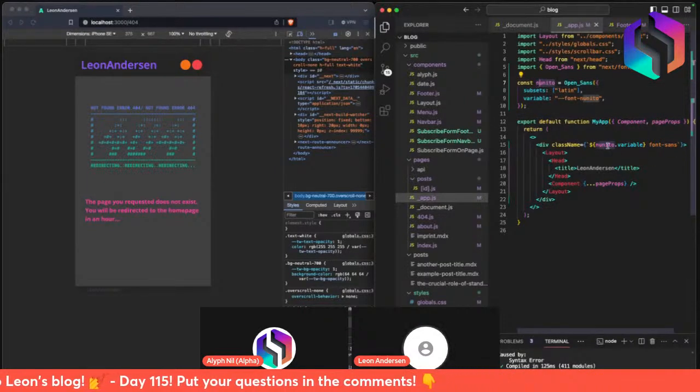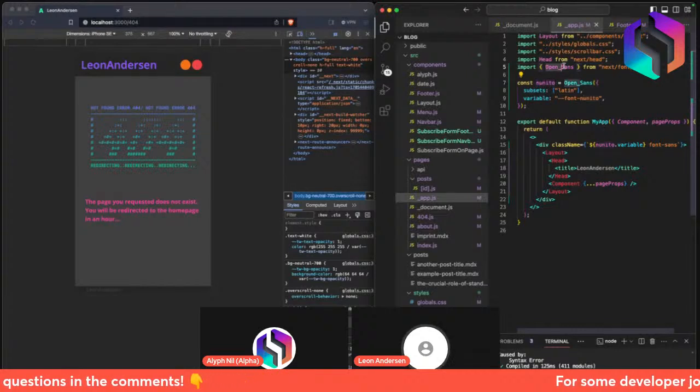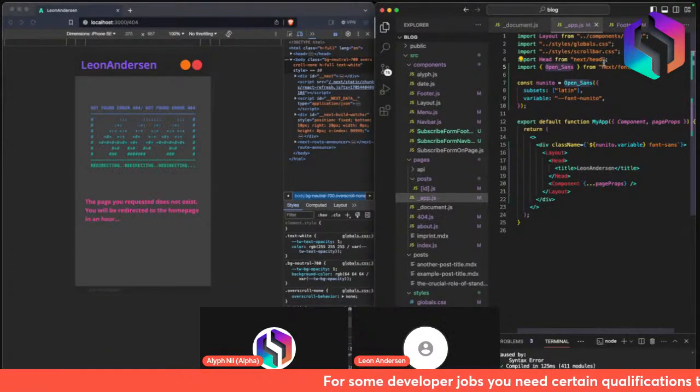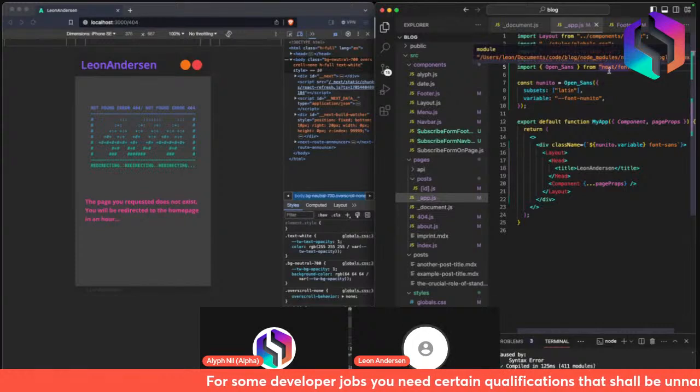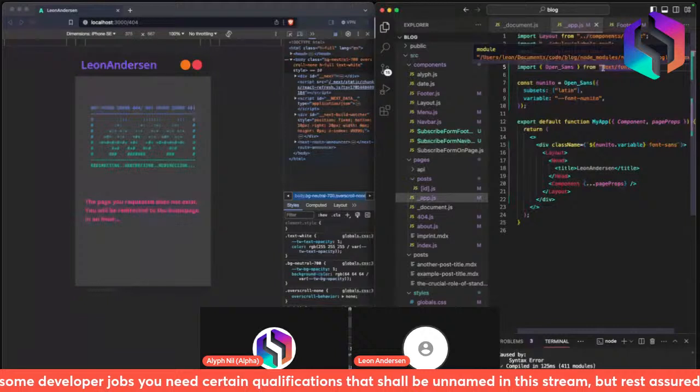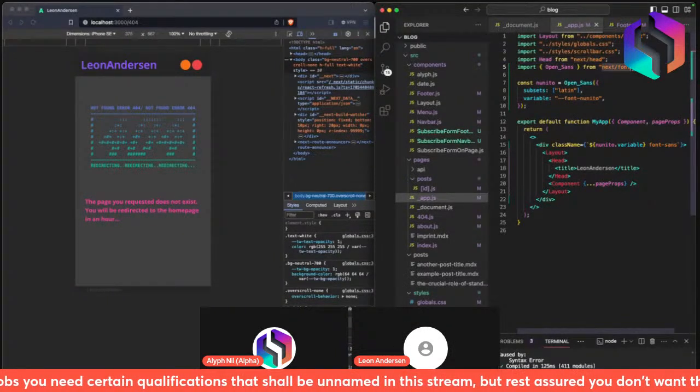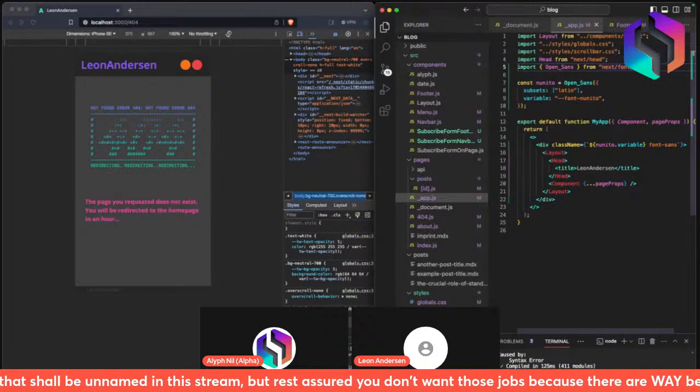I have to refactor this and change all that to Open Sans. But basically, you have to import Open Sans from Next Font Google. Originally, you also had to do this with an @ before it, but then I got a warning that this is deprecated by now, and we can now use Next Font without the @, which is a different library basically.